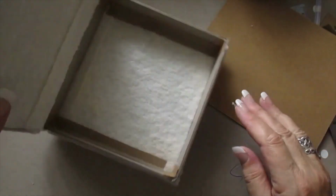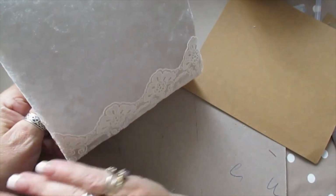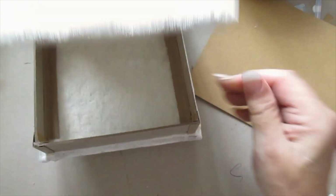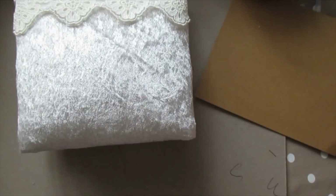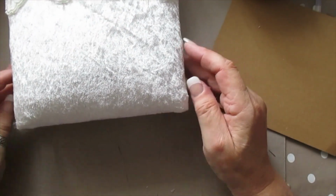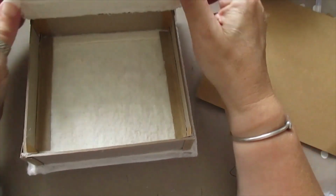So there's your little box. Now if I'd have left that, you know, if I hadn't put the wadding in, we could have used that like a little jewellery box and put a little tassel on here. Although you could still use it for one. Can't really put the feet on it now, can I? Or can I? Yes, I could. Okay. Just going to make it a book jewellery box. Like that. Yeah, I like that.